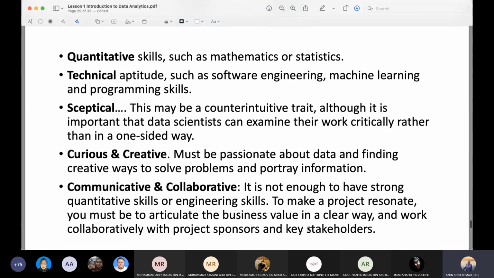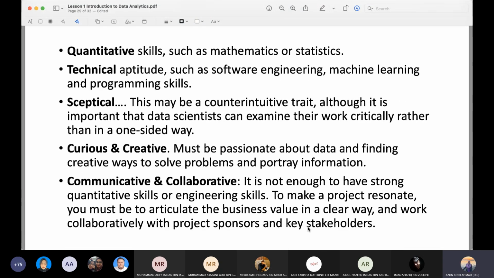So here more explanation about the skills. Quantitative skills, that one will covers mathematics and statistics. Kan, you nak buat correlation, you want to see data tu skewed ke mana, ke kiri, ke kanan. Kalau skewed ke kanan, apa jadi, menunjukkan apa. Kalau skewed ke kiri, represent apa. Those are the things yang nak kena buat dalam analytics.